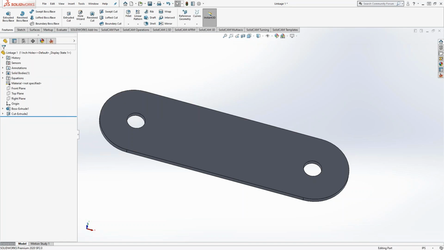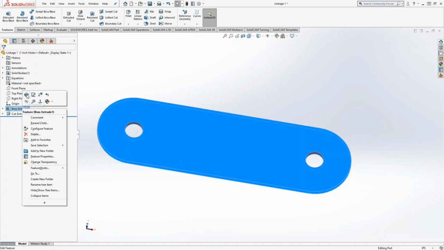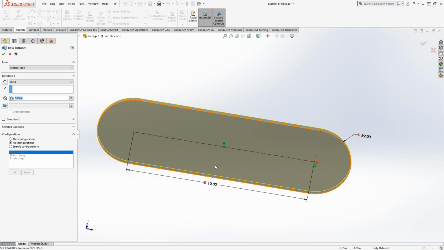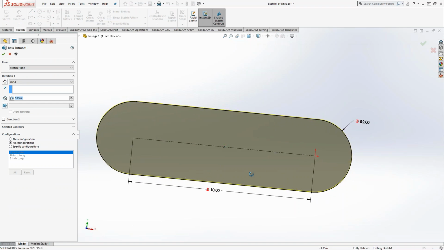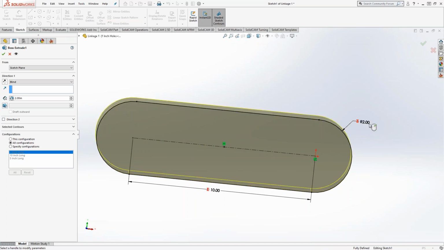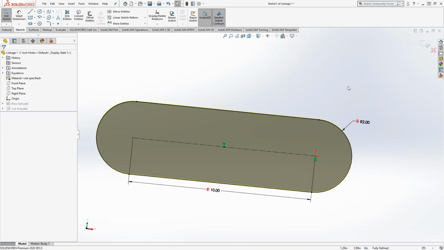Okay. So the base of this is some sort of base extrusion, where I basically told it this single slot, or elliptical, whatever you call this shape, and it has 2 dimensions, the length of that line and the radius of that arc there. Now, normally inside SolidWorks sketching, I guess you can't see it in this one, but this little icon here is the single slot. You choose your 2 points, and then you would just give it dimensions. To do configurations, what you can do is actually add dimensions, and then if I open this up, let me exit out of here. We'll get into the actual sketch. There it is.